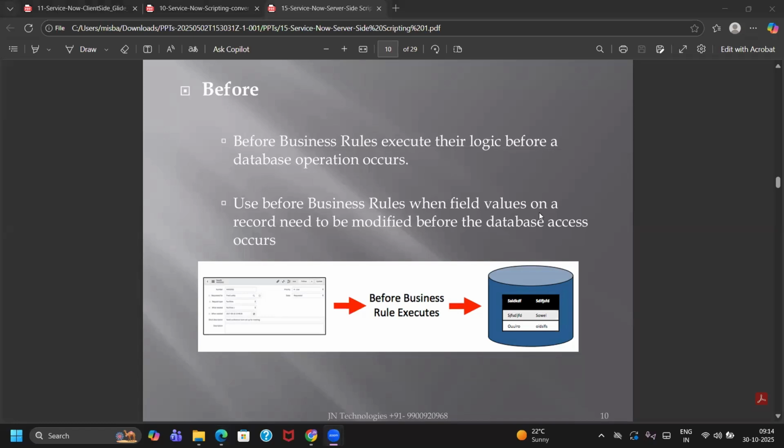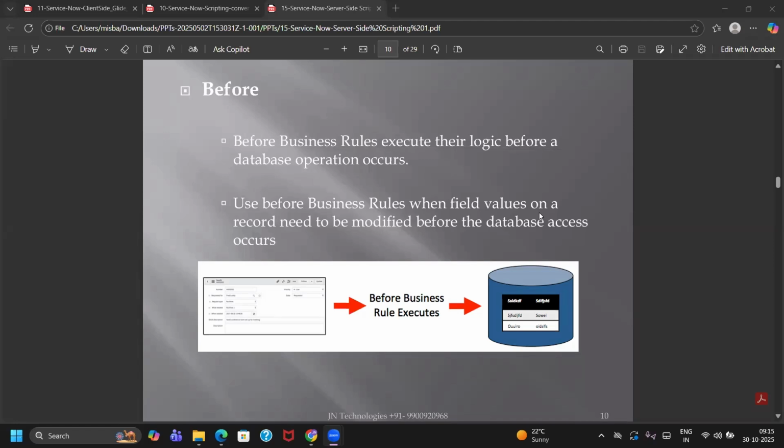Sir, is there any code to write these business rules? Means we have to apply this before business rule, no? How to write, means how to access this in our platform? Yeah, I will definitely take a scenario and implement it.